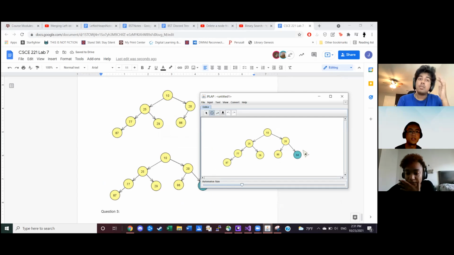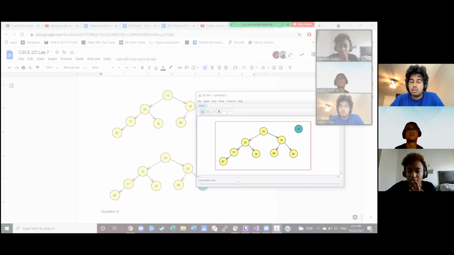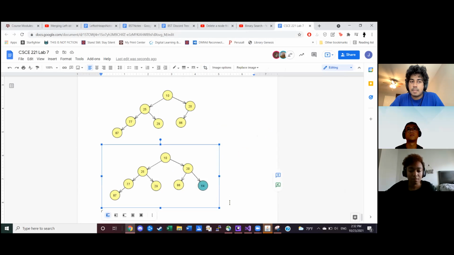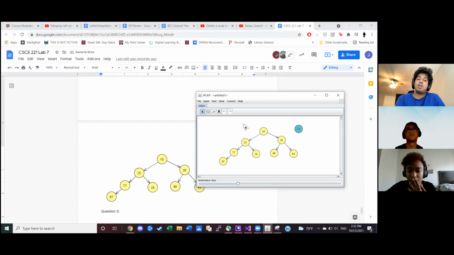What's the next one? 17, so we're gonna push 20 down. Okay. Let me put this by itself up here then. So when it moves 20 down, does it change the NPL?